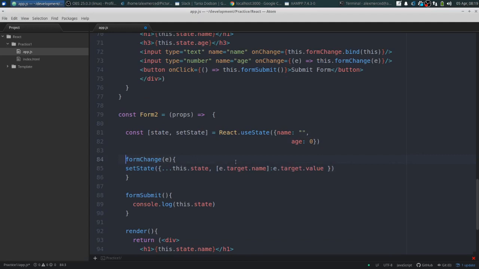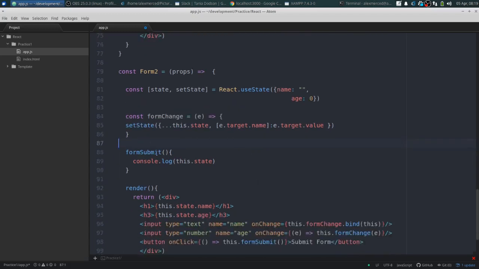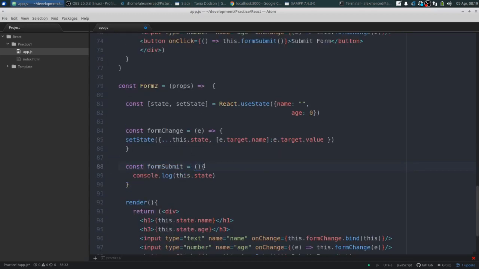And I just have to make these either use the keyword function, or I can change these into arrow functions. I'm going to change them into arrow functions. Const form change equals e. There we go. Form submit. Const form submit equals.